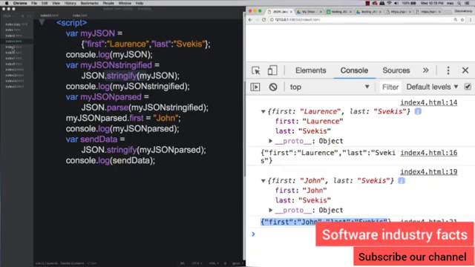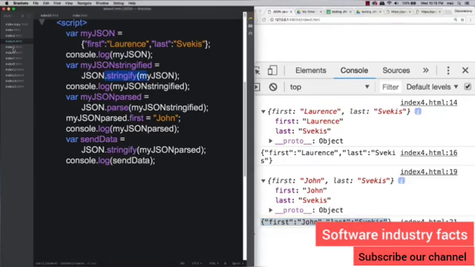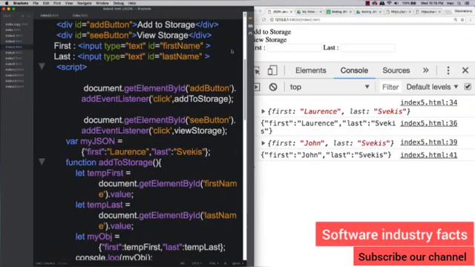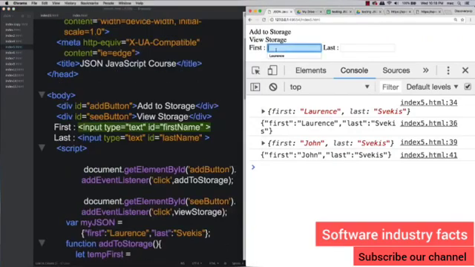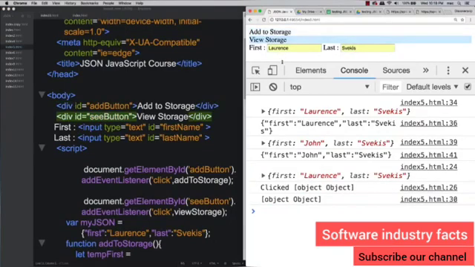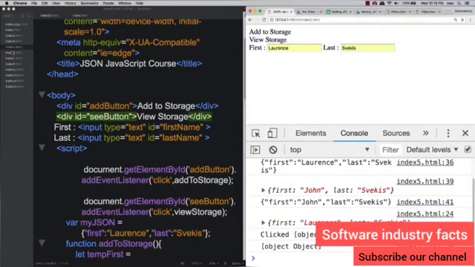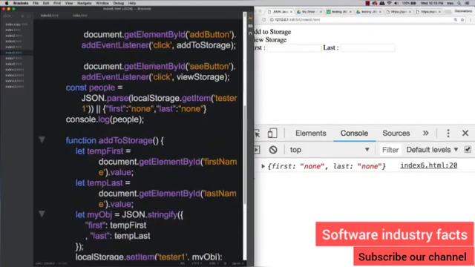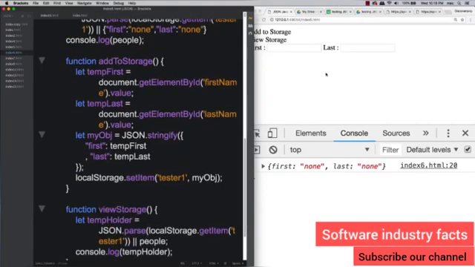So this is very useful, and it's very important, again, to understand that this is all possible, and there are use cases where you definitely need to turn those objects into strings, and then, of course, if you've got a string, to make it usable, you can turn it back into an object. And we saw how that works with local storage, where we can add content into our local storage, we can view our local storage, and this is all accomplished using stringify and the different methods to transform that content into a string version and then parse it back.